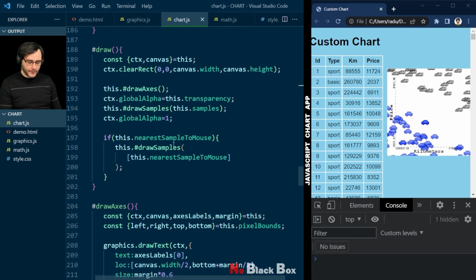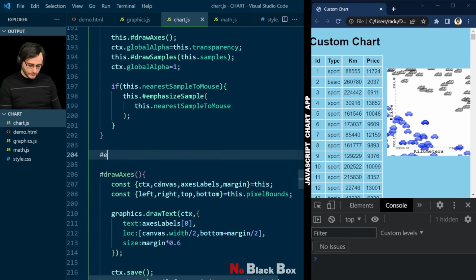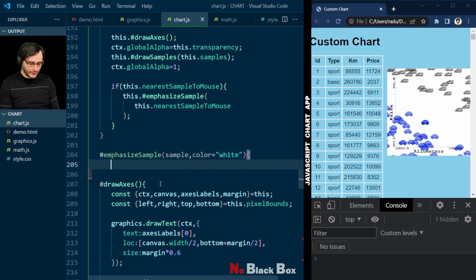So I'm going to say here, emphasizeSample. And I will remove this array from here. It's just going to have one parameter. Now, to emphasize the sample, we are going to specify here a parameter for the color, how we want the emphasis to happen, and I'm going to use white by default.